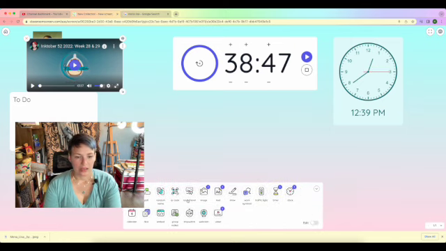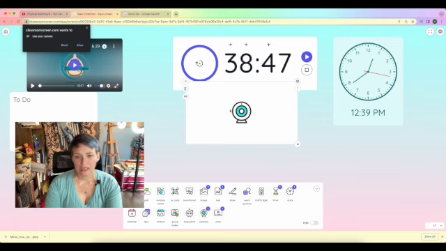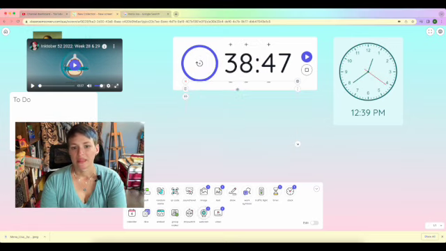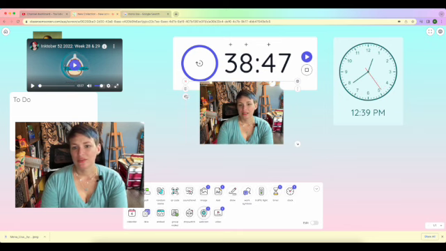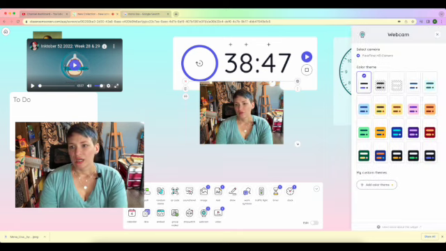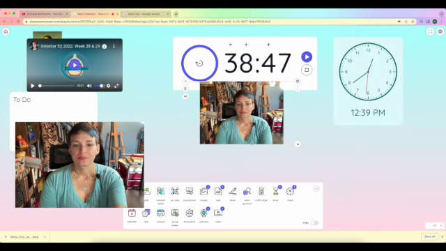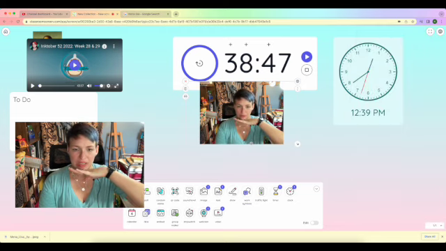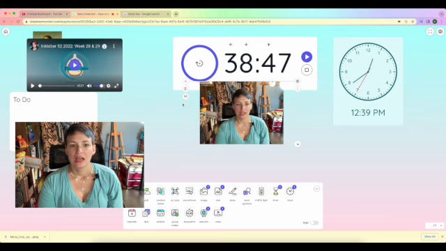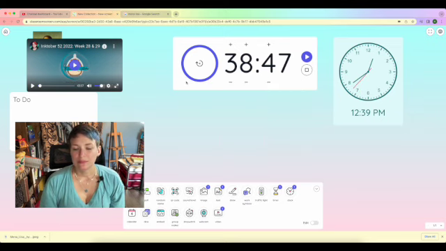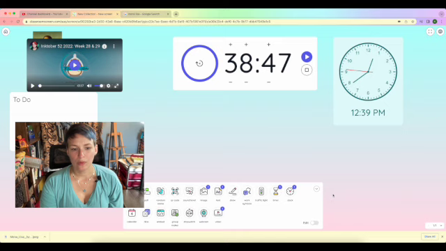I can also have the webcam. I use the webcam a lot, and the way that I use my webcam is for my top-down camera in my classroom. So if you have a camera hooked up to your computer that is an Elmo or a document camera and it's plugged in, it will bring it right up with the webcam, which is awesome. So I use that quite often.